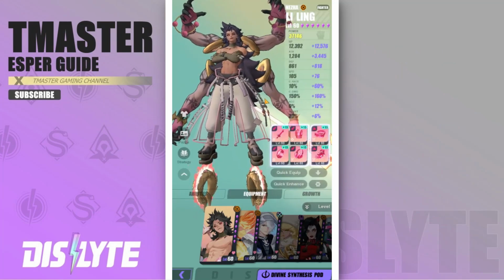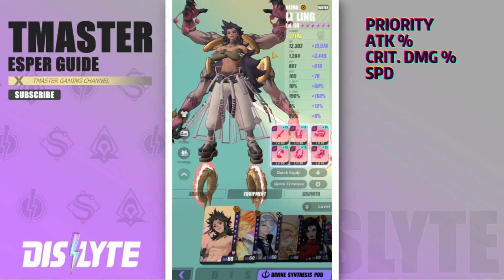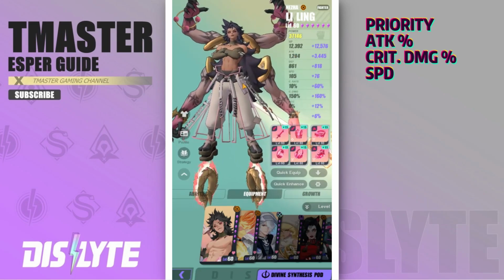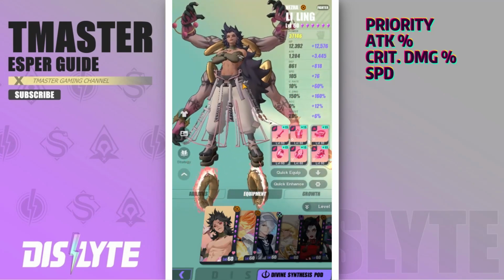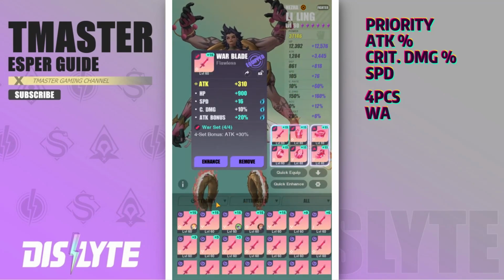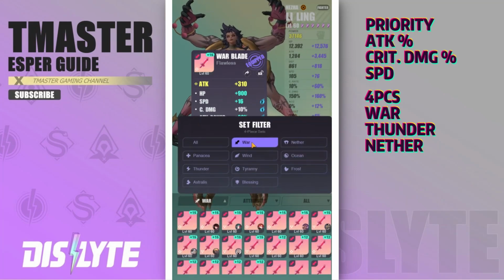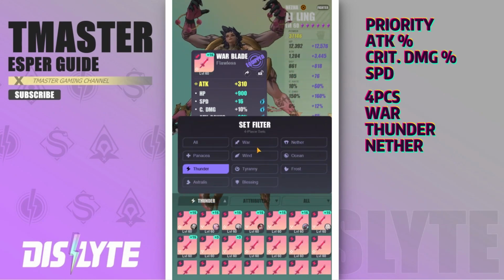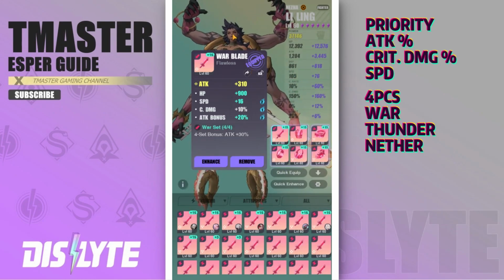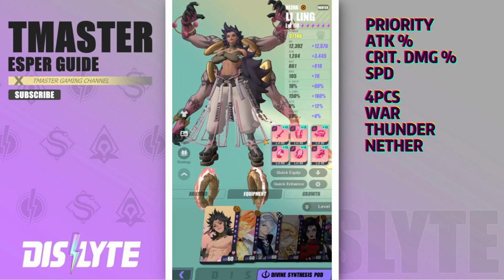Now for the relic, it's also very simple. You mainly want to focus on attack and crit damage, and a little bit of speed from the substat can be helpful. Accuracy is nice but not necessary. For the 4-piece set, you mainly want to use the War set for the attack percent or the Thunder set for the critical damage percent. The Nether set is okay in the early game, but along the way when you have better healers and you can keep Liling alive, the Nether set is not that helpful anymore and you're better off going with the War set or the Thunder set.